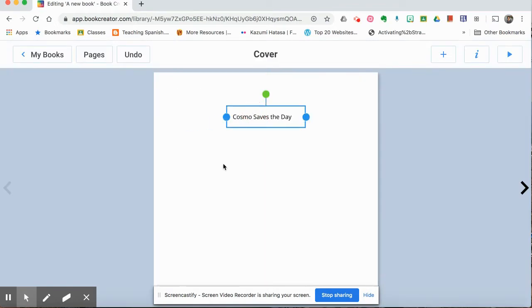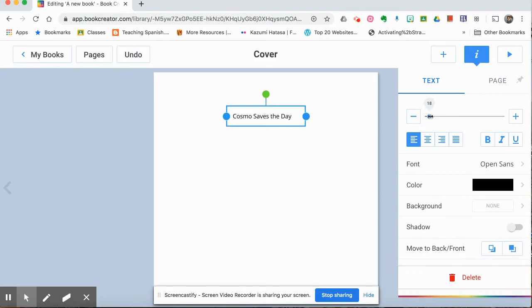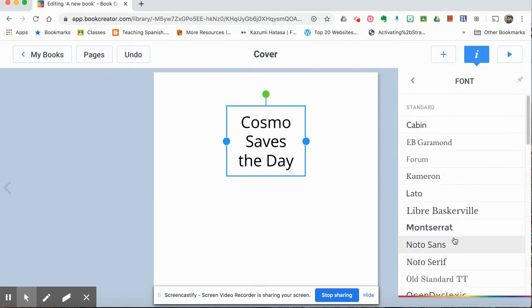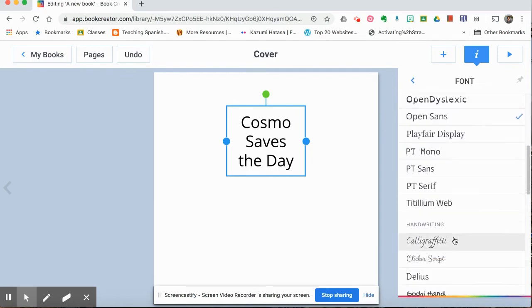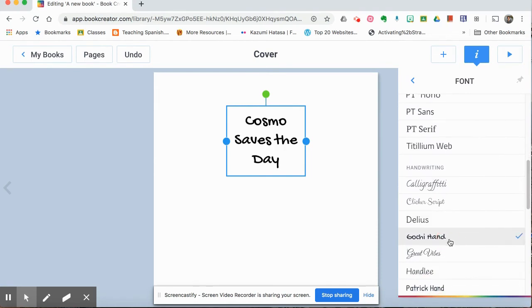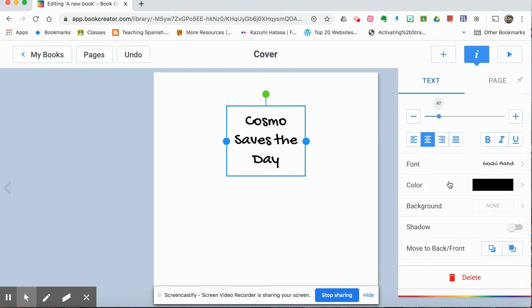Now let's say I want to make this bold and I want to make the font bigger, or I might even want to change the style. So you would go over to the inspector button to do so. So I can just drag it and make the font bigger. I can center it. I can change the style. Let's say there's a lot of different choices here. I'll go with this one. You can change the color of the font.